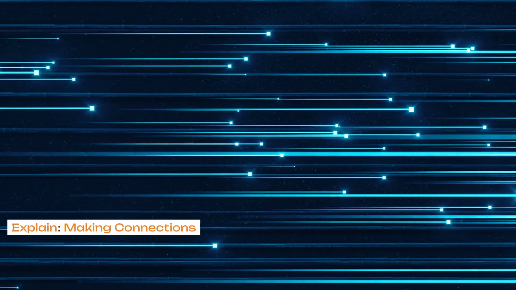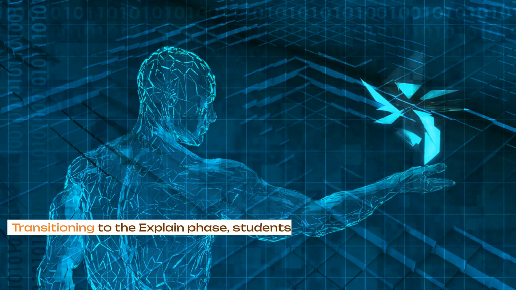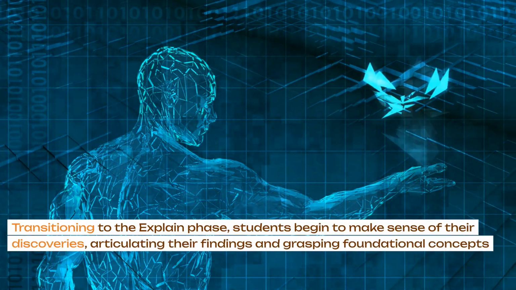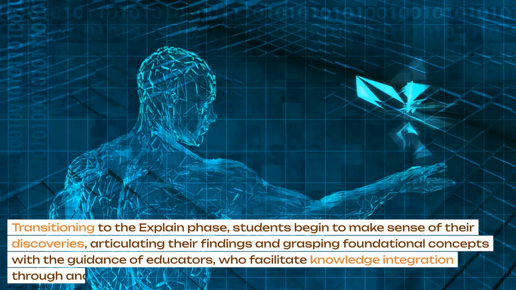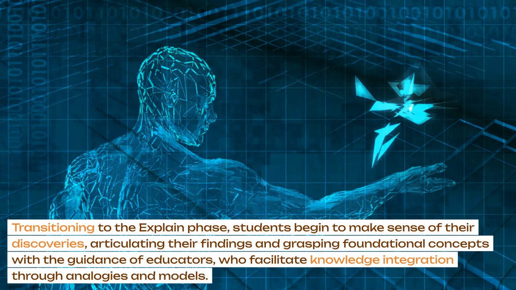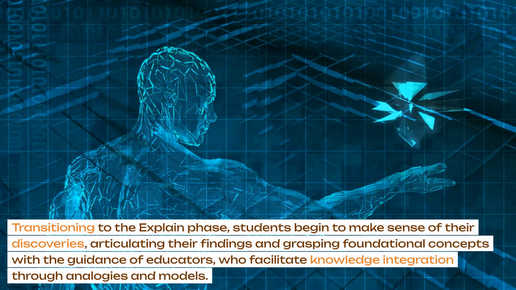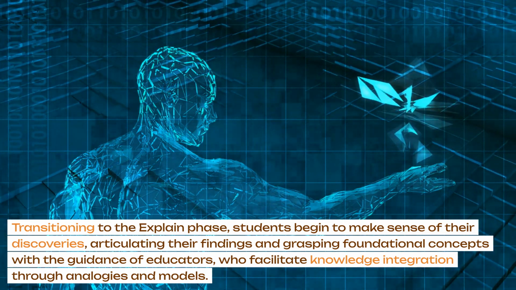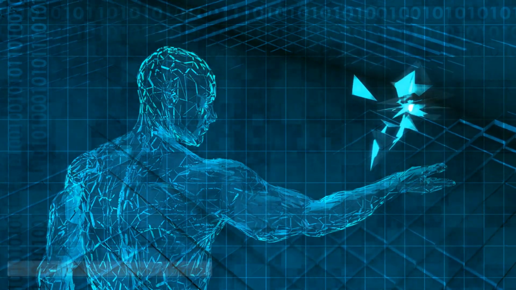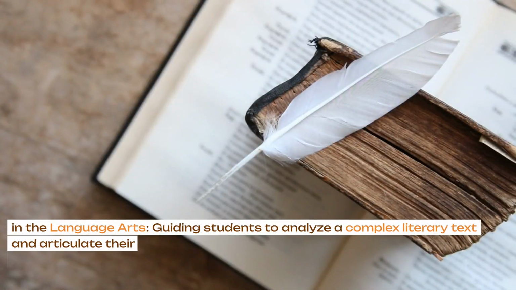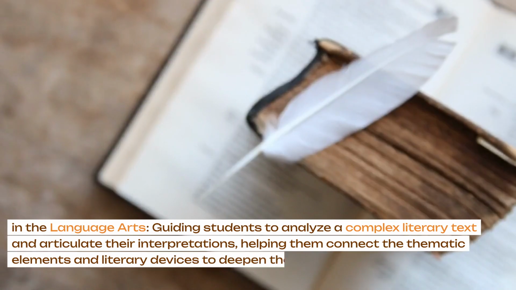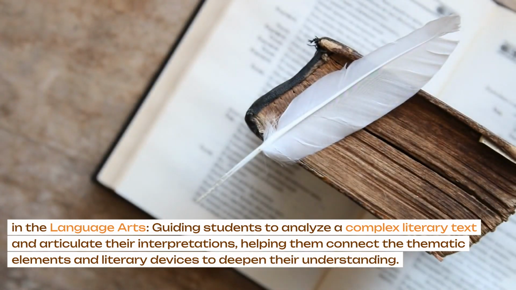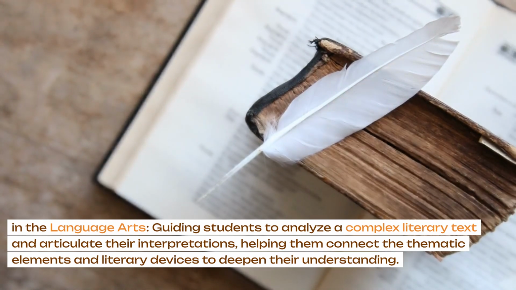Explain, making connections. Transitioning to the explain phase, students begin to make sense of their discoveries, articulating their findings and grasping foundational concepts with the guidance of educators who facilitate knowledge integration through analogies and models. In the language arts, guiding students to analyze a complex literary text and articulate their interpretations, helping them connect the thematic elements and literary devices to deepen their understanding.